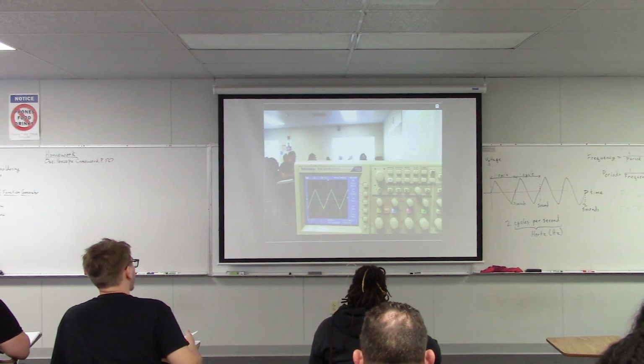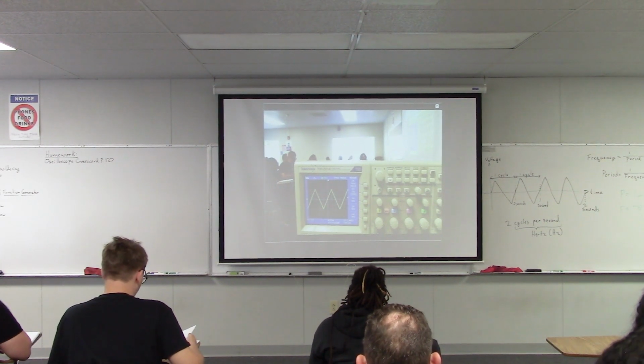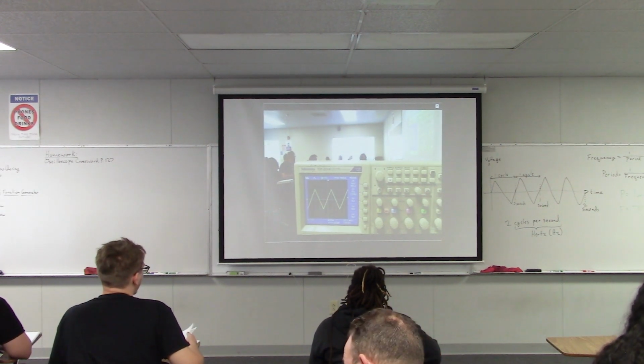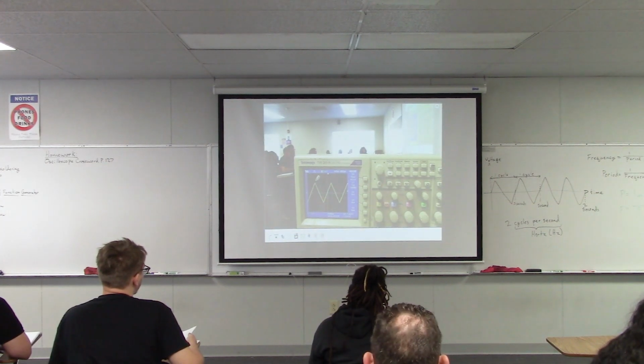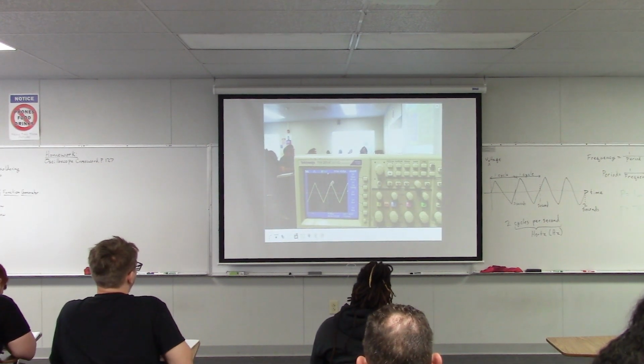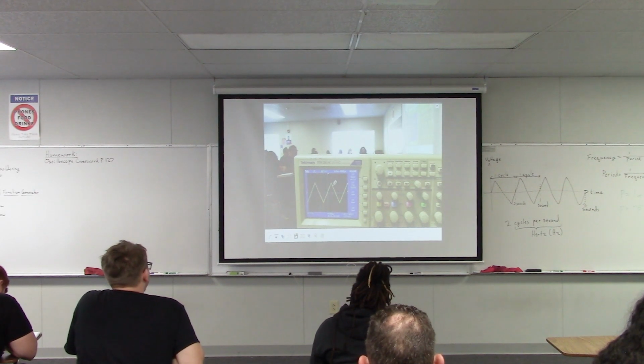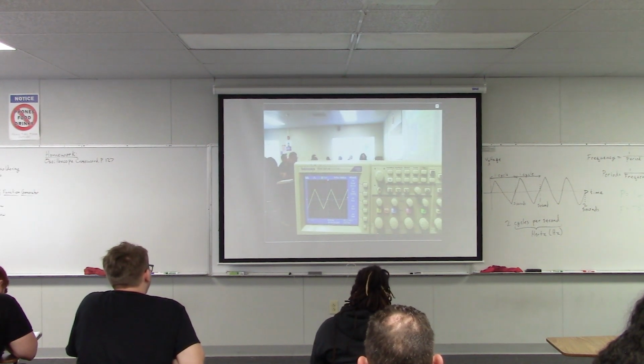It might look something like that. Okay, so there are a couple things that we want. We want to make sure that we see the top and the bottom of the wave, and we want to see at least 2 complete periods of the wave on the screen.